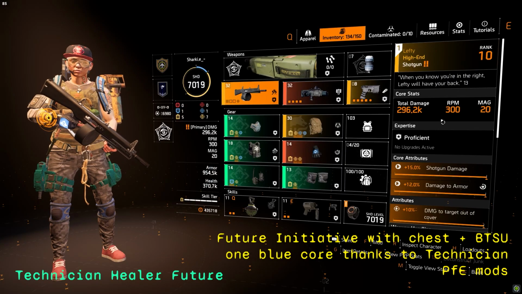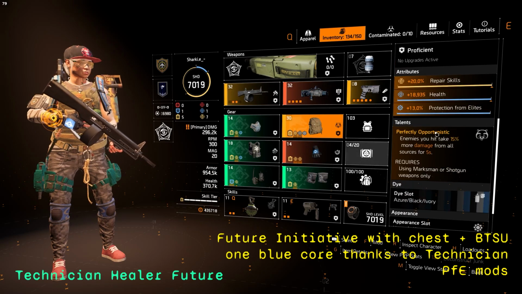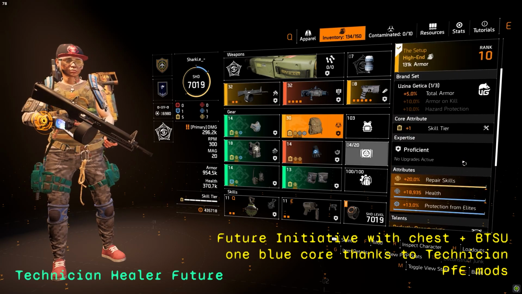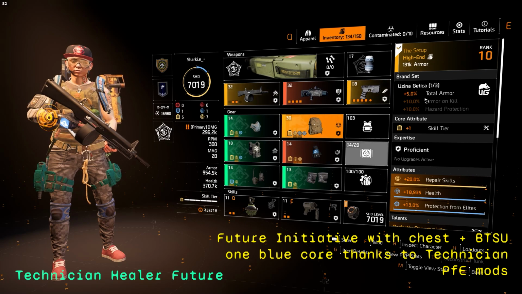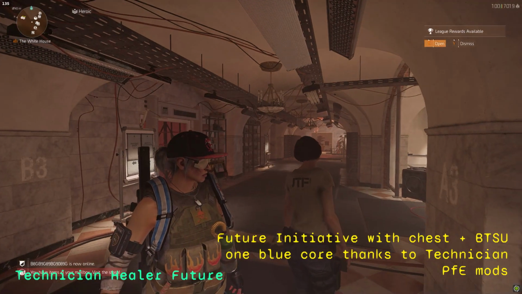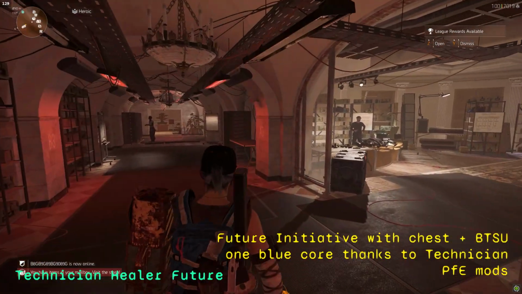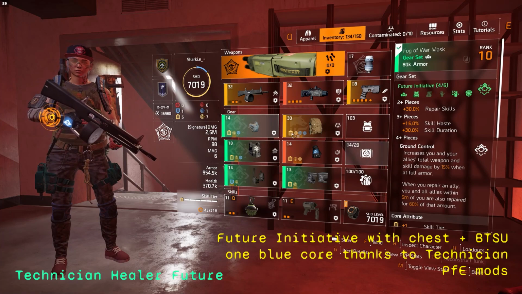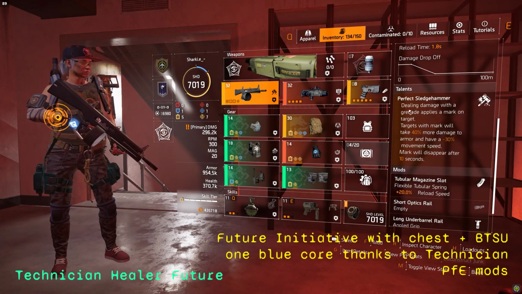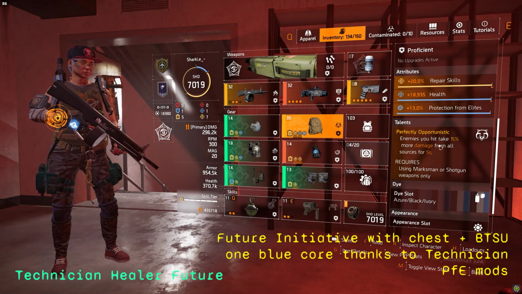Future Initiative build with Perfect Opportunistic Backpack, BTSU. You can run Acosta if you want, but BTSU is a double just in case a second healer died or something. Bruh, what are you doing? Why? Oh my god, those guys always interrupting. But yeah, you can run it with Scorpio, Lefty, like whatever you want pretty much.